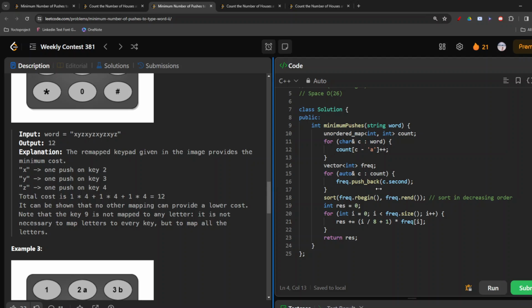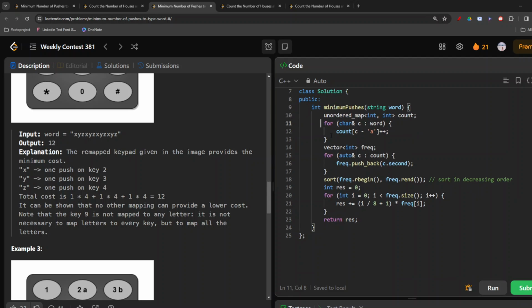So now what we are going to do is, first, take the frequency of each character's occurrence. We have this vector frequency in which we push the frequency of all characters, and we sort those frequencies in decreasing order.